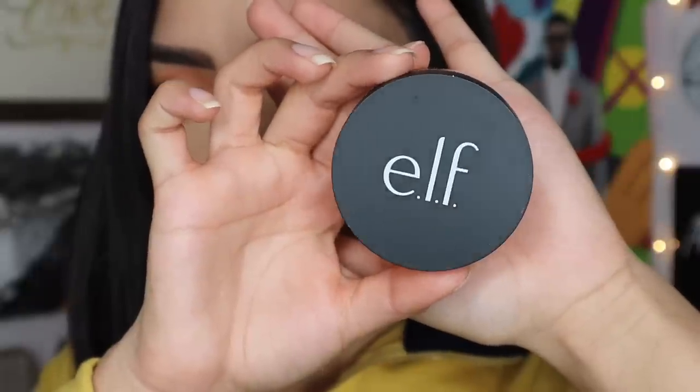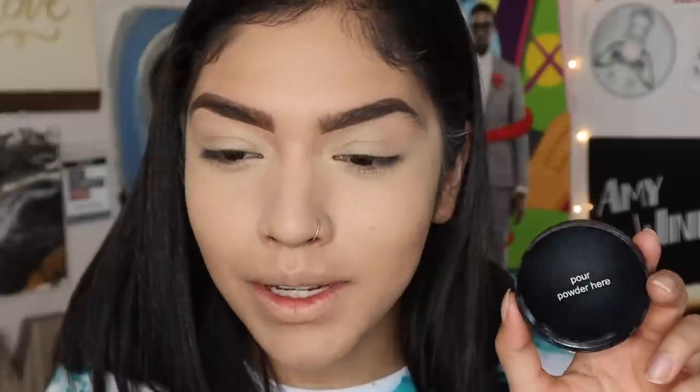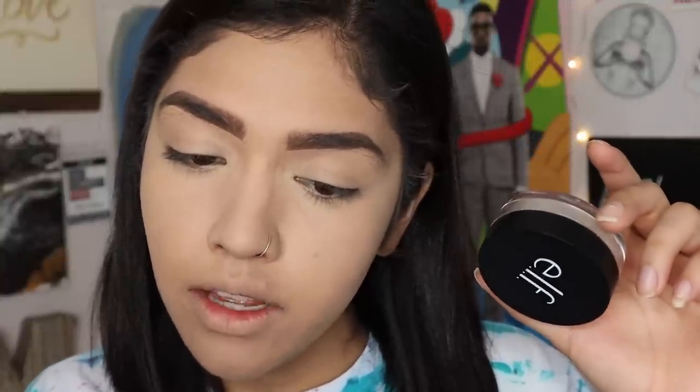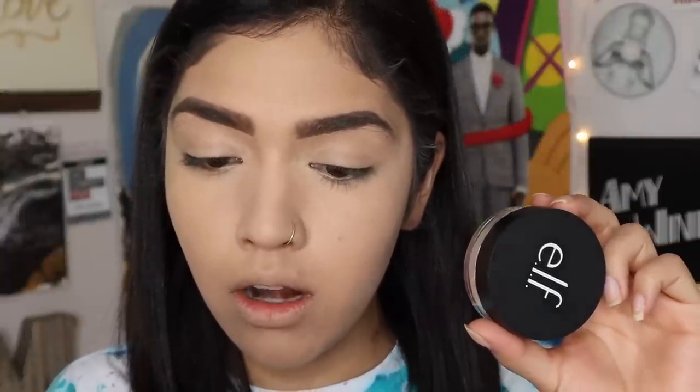We're gonna go ahead and set now using the new ELF HD Powder in Soft Luminance. They have a couple — they have a completely stark white translucent shade, but I went ahead and got this one because I'm brown. I love how the cap says 'pour powder here.' Yes, powder, tell me what to do! I'm just gonna go ahead and set my entire face with this powder. It's actually leaving my skin super soft looking — I'm not mad at that at all. This says: high definition loose powder creates a soft-focus effect on the skin, helps mask fine lines and imperfections for a radiant-looking complexion. New and improved design with an open and closed inner dial helps control the amount of product dispensed for a mess-free, easy-to-use experience. Cool beans, love it.